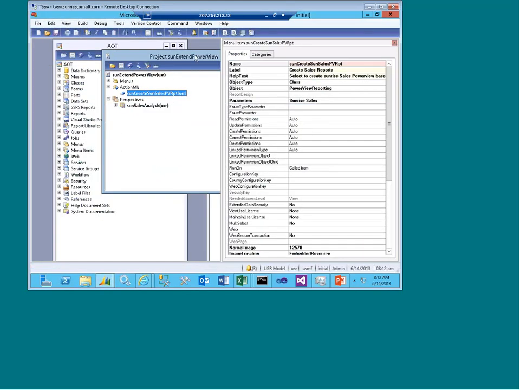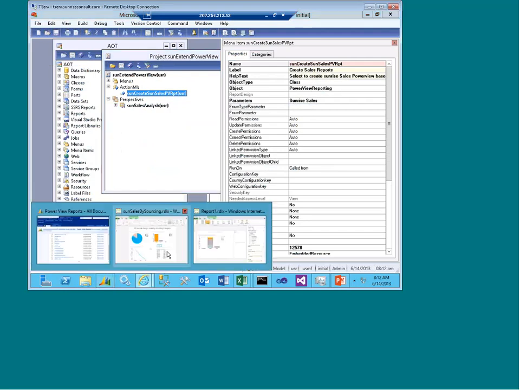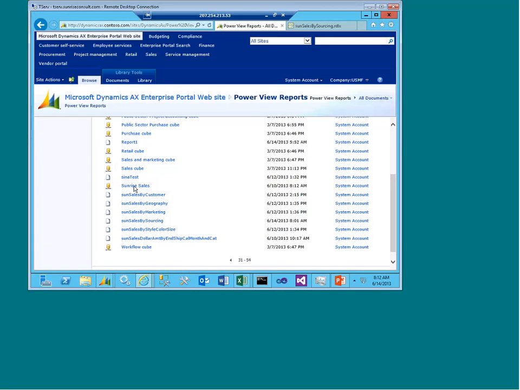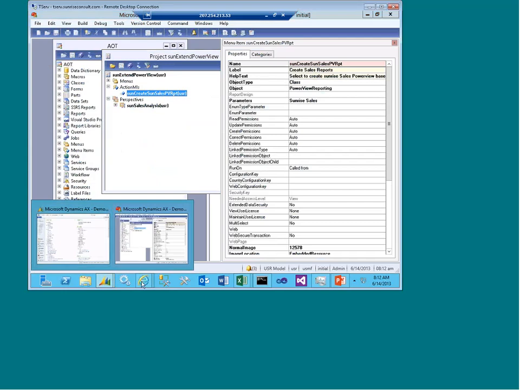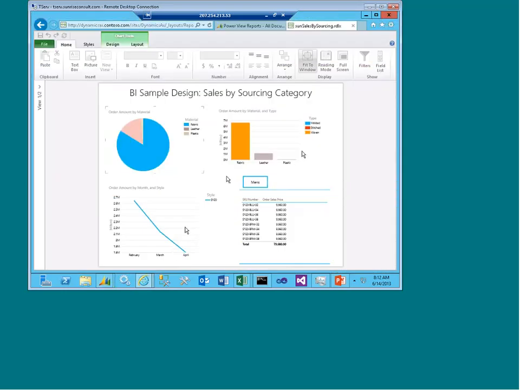So you'll see, I'm inside AX 2012. There's only a simple menu item that I've got. I've got the label and help text, as well as the object, which we're targeting Power View reporting, and a simple parameter that says what cube connection do I want to target, and it's the exact name that we have stored on Enterprise Portal. Once I have this in place, I can move this menu item to a form or a menu anywhere, and when I click on it, that's what gives me the experience of targeting these Power View visualizations for that specific cube.